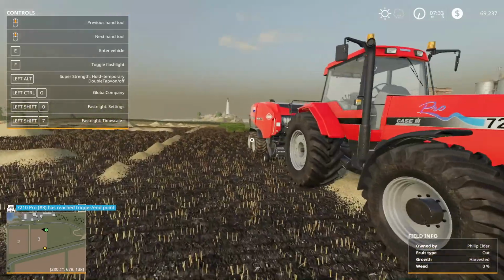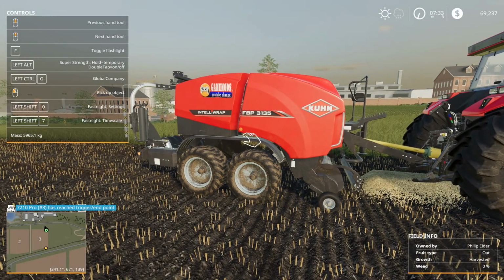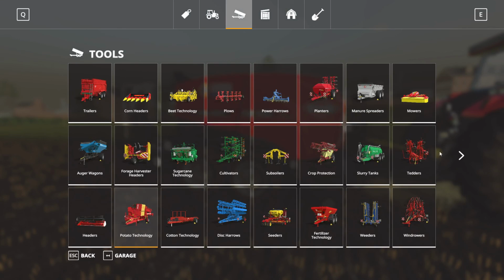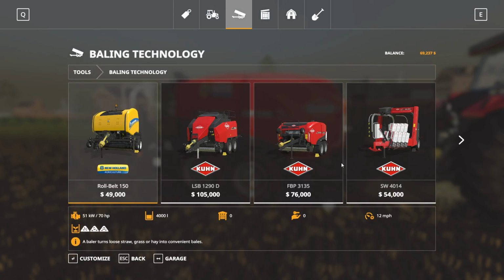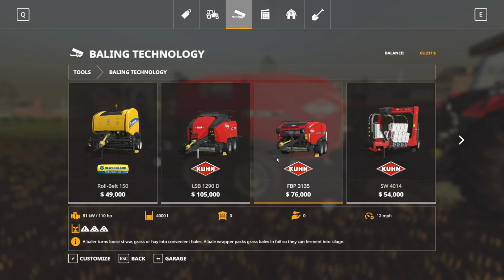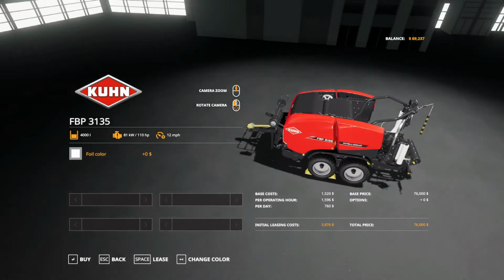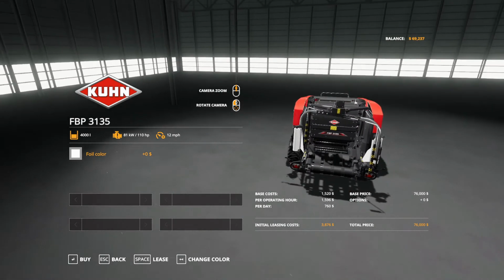So having a combined baler wrapper like this, and remember there is in the vanilla game, in fact I'll show you, it's probably easier to do that than to keep talking about it. Just got to remember, there's baling technology. You have got this one, that's the baler. Yeah, this one bales and wraps, and as you can see, it's exactly the same baler that I'm using, except this one is set up for round bales.